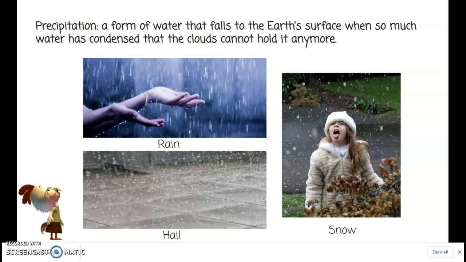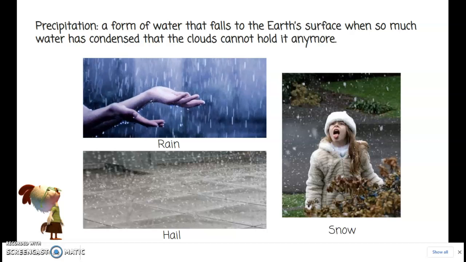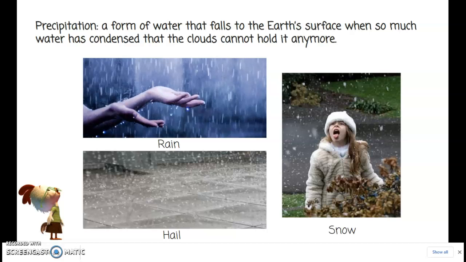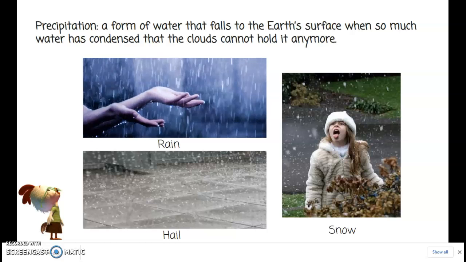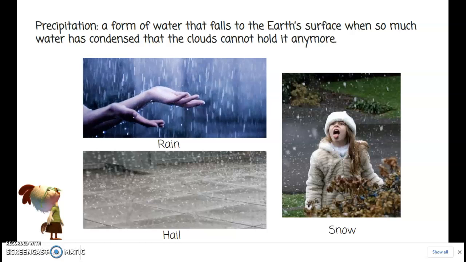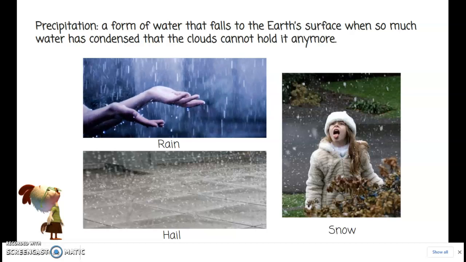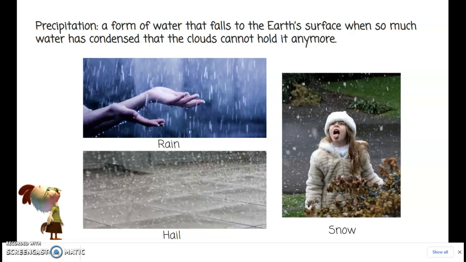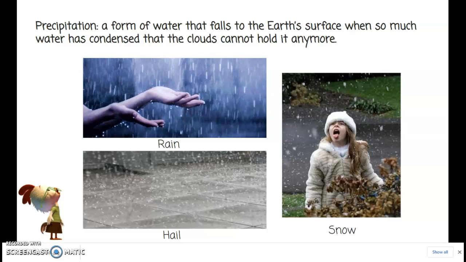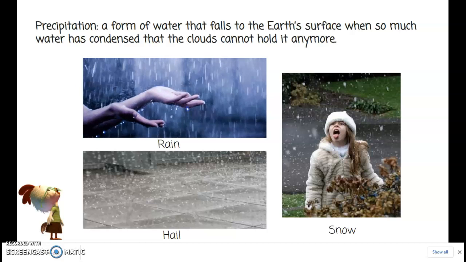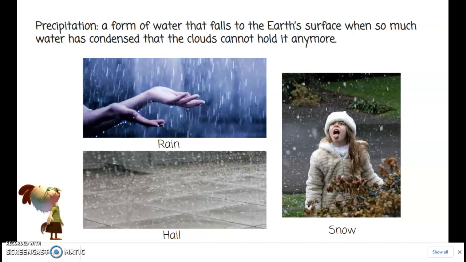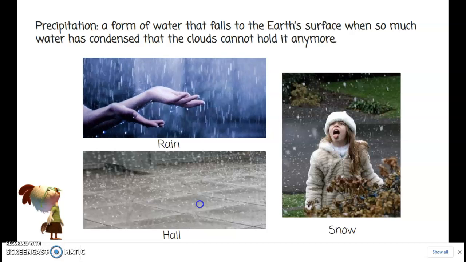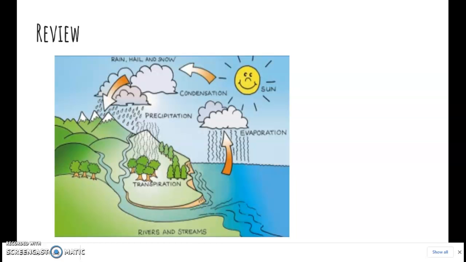Hail is caused when water is turning to rain, when the droplets turn to rain, but it is very cold in the cloud. And that is usually in a big storm with a very tall cumulonimbus cloud, and that will cause that little piece of hail to go up in updrafts of air. And the more often it does that, the bigger the piece of hail gets. So in really energetic storms with very cold clouds, we can get hail. So a little review.